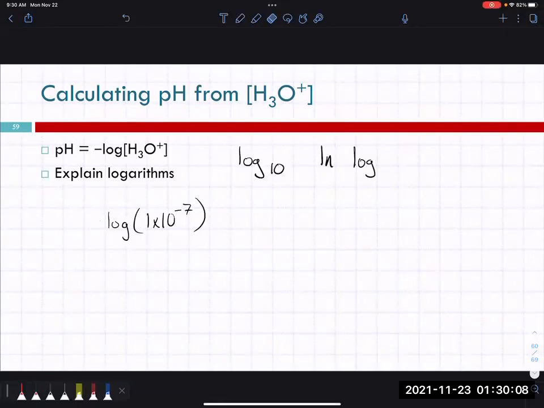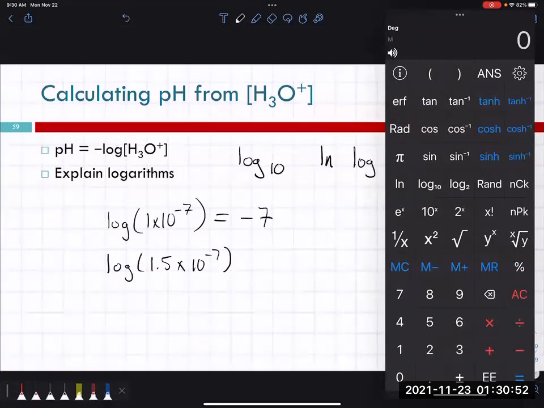So when you take the log of something, it's asking, I start to think about this. So the log of this is negative 7. So the question for log base 10 is what power do I have to raise this number to? Actually, it's asking what power is this number raised to? So you're just taking this, moving it over here. Where things get a little bit squirrely is if we do log of 1.5 times 10 to the negative 7.